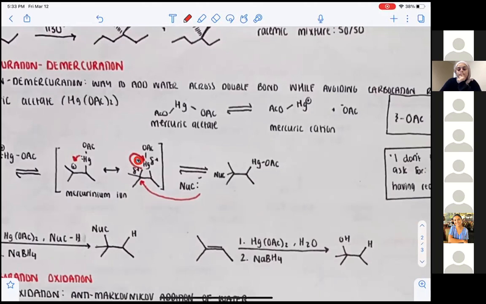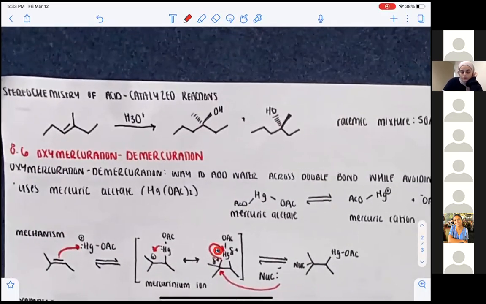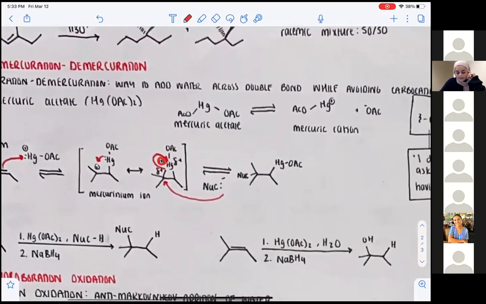Wait, what do you mean? I kind of get what you're saying. So you know how in order to have this, we had a full carbocation. Oh yeah. So the bridge. Yeah, we have it here instead of having a partial charge. So I'm not sure if maybe that even affects it actually. So I might just be making that up.